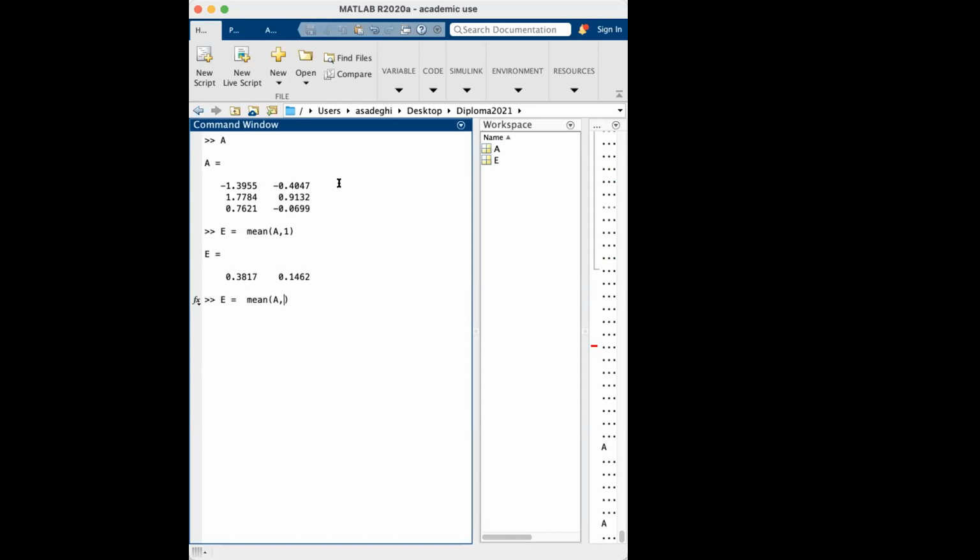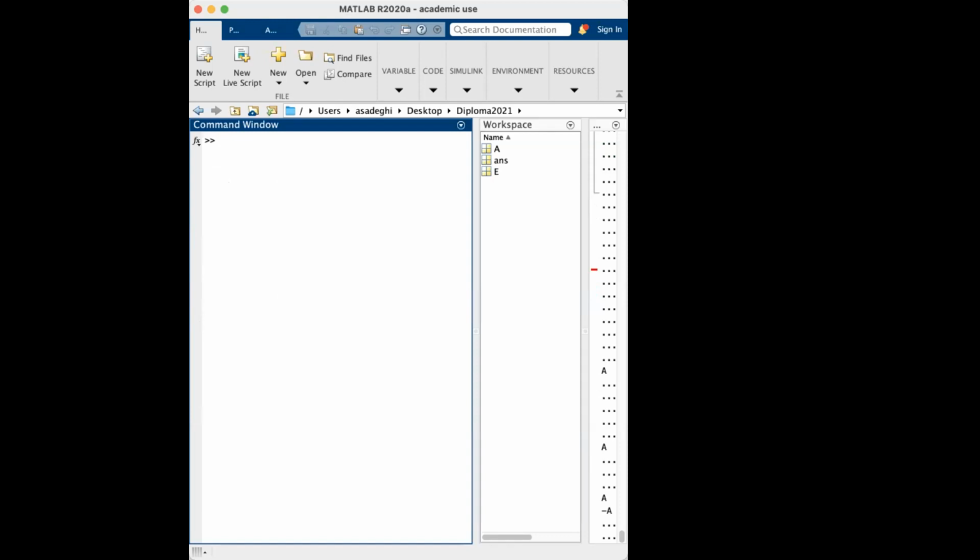Or you can do it like that, so this is the mean, the average of each row. And if you want to, you can simply write minus A. It's similar to multiplying A by -1.